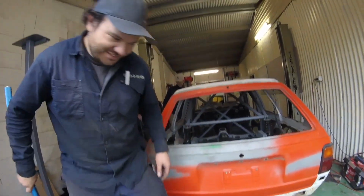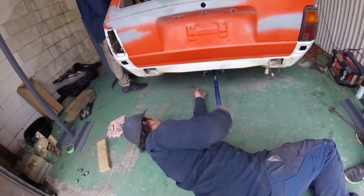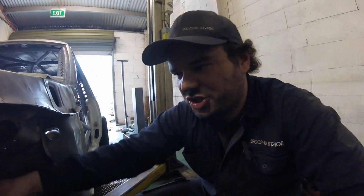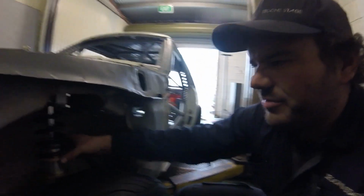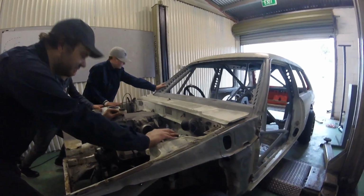It's too low. We've got to get it off the hoist. Pretty standard for my hoist to not be able to get lower cars on and off without having to jack it. Alright, I'm going to slide that yellow arm out, Joe and Nathan. So the front's a little bit higher than the rear, so we're just going to lower the front a touch. Are we making it as low as we can go? Nah, probably drop like 20 mil. So have a look at that, Lewis. Set yours the same as that. Okay, give it a good shove.